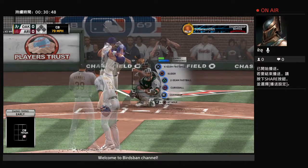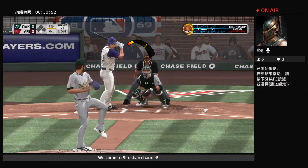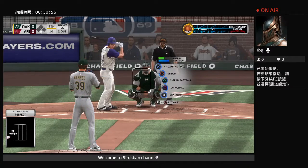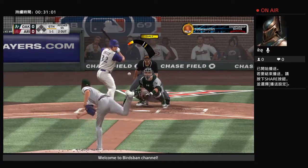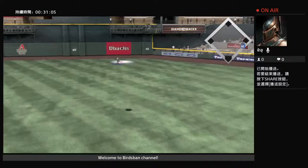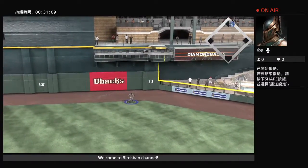Foul tip into the catcher's glove. It's strike 1. Now the pitch. And here's a slider that runs inside that time, and that'll keep him from diving out over the plate. Pretty good pitch and a great take there. There's not a lot you could do with that slider breaking down unless you can catch it way out front and hook it down the line. You see a lot of swinging misses on those.